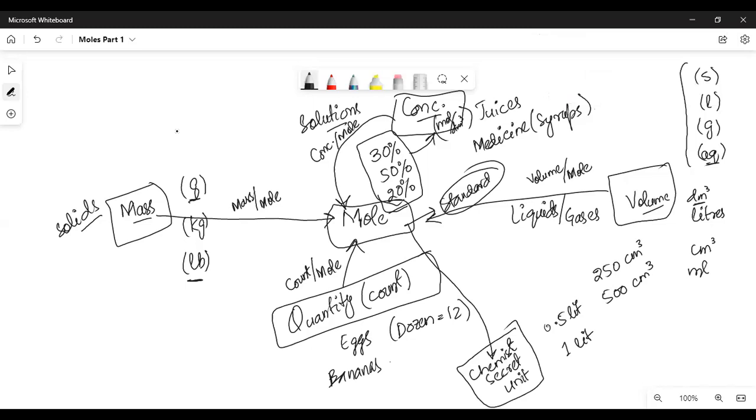If this makes sense, let's move on and consider the first formula for mole. We are going to consider this one, the mass and mole relationship. We can convert the masses of solids, liquids, or even gases. This was just for explanatory purposes. We are going to take solids, liquids, and gases for mass purposes, and I'm going to tell you how to convert mass into mole and moles back into mass.